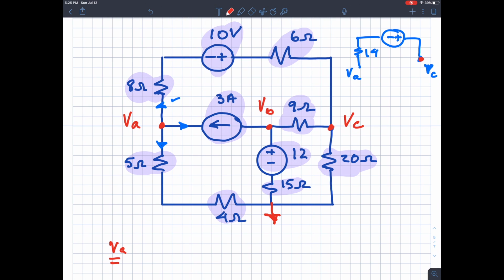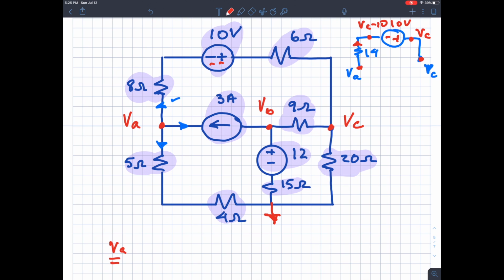So if this is VC, here's VC. This is 10 volts at this source. If I slide this dot over, this is plus. Sorry, let me redraw that. This is plus minus 10 volts, the same one that's here. So if this is VC, on the other side of this, from plus to minus, I would have a drop, like an elevation drop like we talked about before. So this would be VC minus 10, and then the other side here is VA. So I now have the voltage on either side of this 14 ohm equivalent resistance.